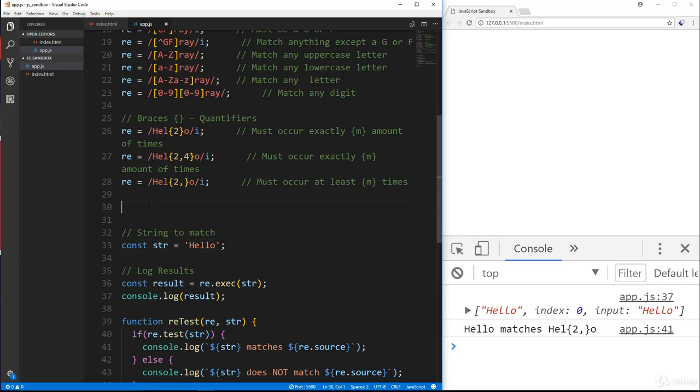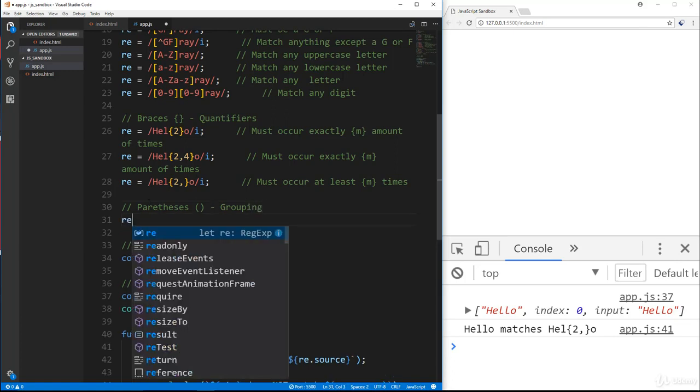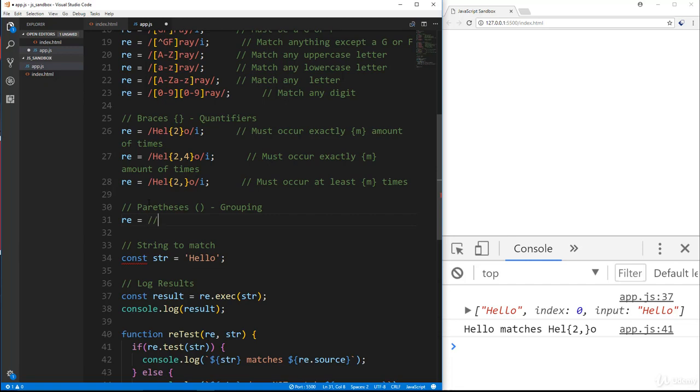And then the last thing I want to show you is parentheses. And these are used for grouping. So for instance, if I were to say re equals, and you can use these with quantifiers. That's one of the main reasons to use these.